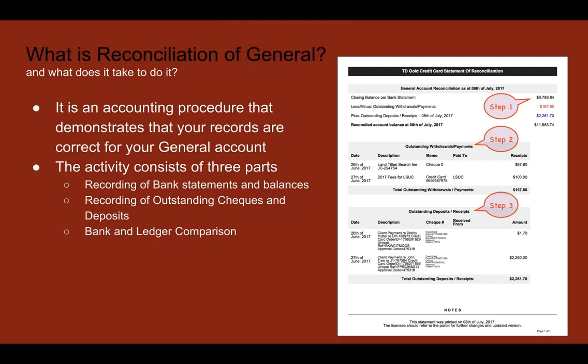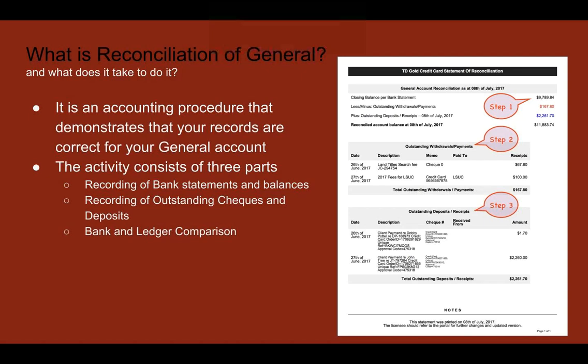So you will again note down the closing balance for that particular month as per the bank statement. Add that with outstanding deposits and reduce with outstanding withdrawals, because any day the outstanding withdrawals, once they get cleared, is not going to be added to the actual total. So you have to reduce it from the bank balance.